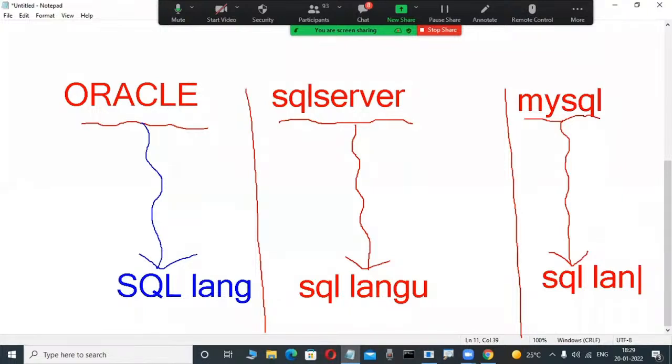Now what is my doubt? So many people attending this demo class have a doubt: are all these SQL languages the same or different? Whether you work on an Oracle database product, your friend works on a SQL Server product, or another friend works on a MySQL database product, all of you use the SQL language, but are these SQLs the same or different?